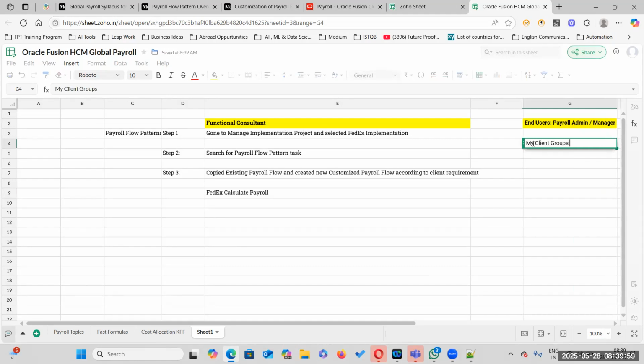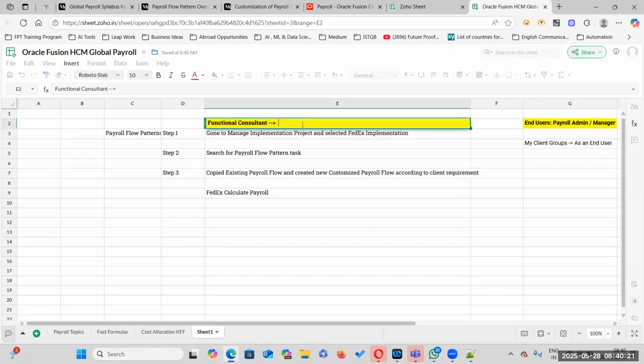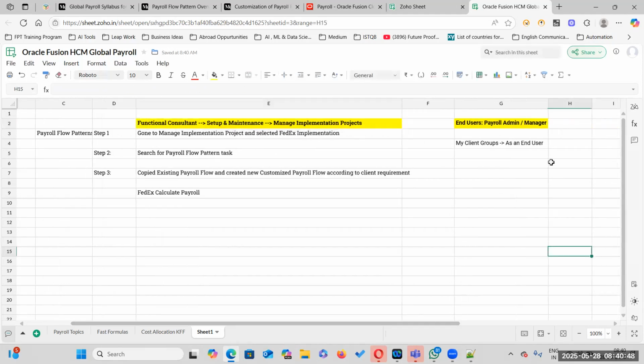Now what do we have to consider? We need to consider it as an end user. A functional consultant always goes via setup and maintenance, manage implementation projects. End users always go via my client groups.